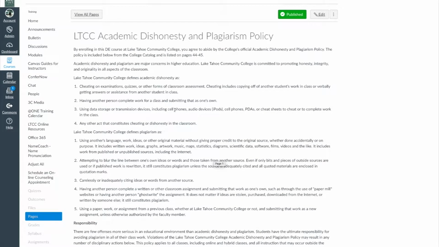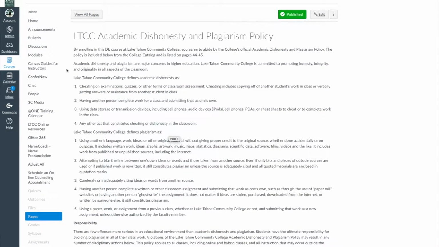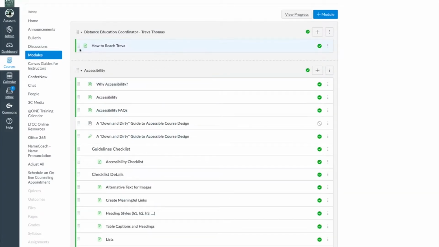You can then import, do a search for this class, which would be LTCC Canvas. I believe if you just type the first few characters, it should come up. When you do the import, select them, and they should come up as wiki pages. I believe there are 4 wiki pages. That will allow you to select those and import them into your Canvas shell. What Canvas typically will do in this case, depending on if you import it as a module, the one main module, or as pages, you could then, in your own shell, go back to modules, create a new module if you like for that, and put it on your syllabus.